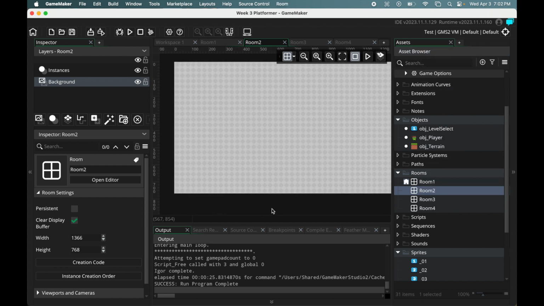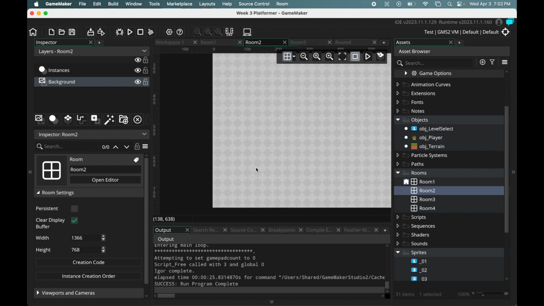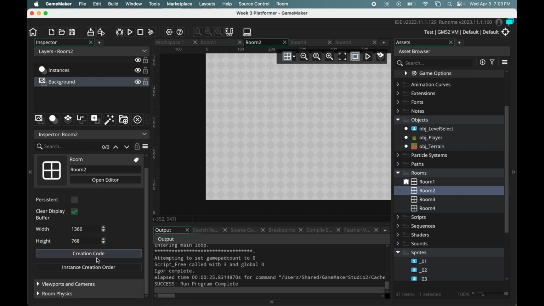I know how to do this in GameMaker 8 from over a decade ago. I don't know how to do this in the new version. Trying to figure out how to change the, because you can see here that there's grid lines where things snap to the grid 16 pixels apart. Trying to see if there's a way to change that to 48. Because Open Editor just opens this window.